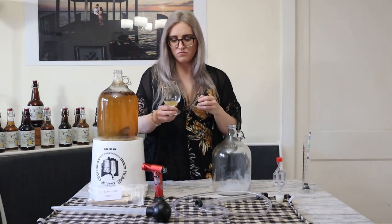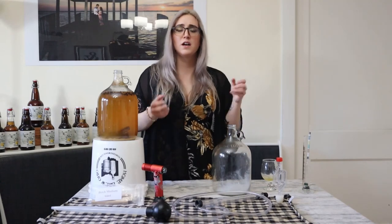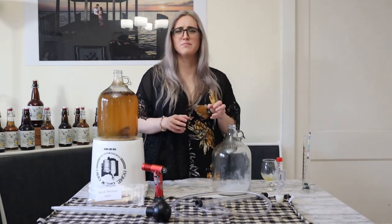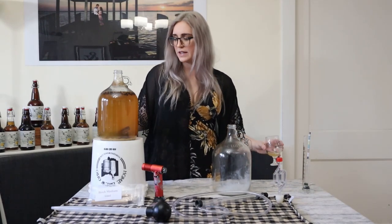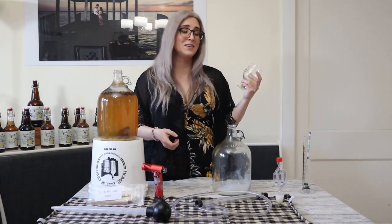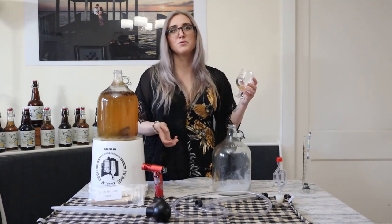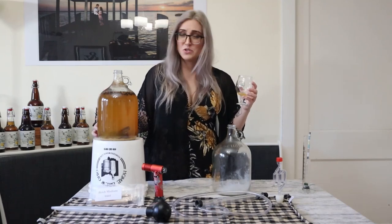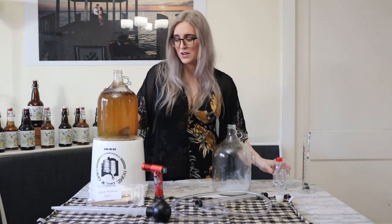Now, contrary to its name, sourwood honey is not actually sour. It's kind of more spicy. It has kind of like a cinnamony taste to it, which I did throw a cinnamon stick in here as well. So I thought it would pair well, and it really does. It definitely tastes different than my original brew, but again, my other brew has been aging almost a year now, and this is 2 weeks old, so it's not going to taste the same, but still tastes really good.